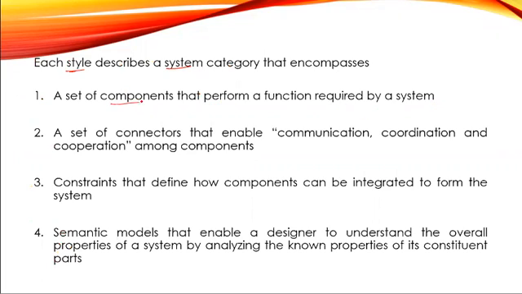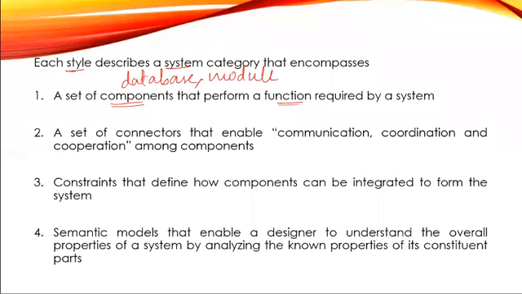Now, what can be this set of components? These set of components can be a database or a module, a part of the system. So this set of components that are going to perform a particular functionality, that is the job of the database. It is going to add data, it is going to store the data. If you're making any changes, it's going to make all those changes within the database. So each and every component is performing its task that is required by the system.